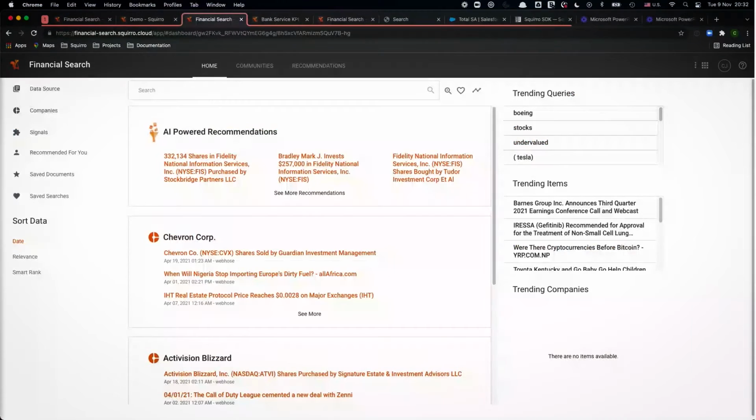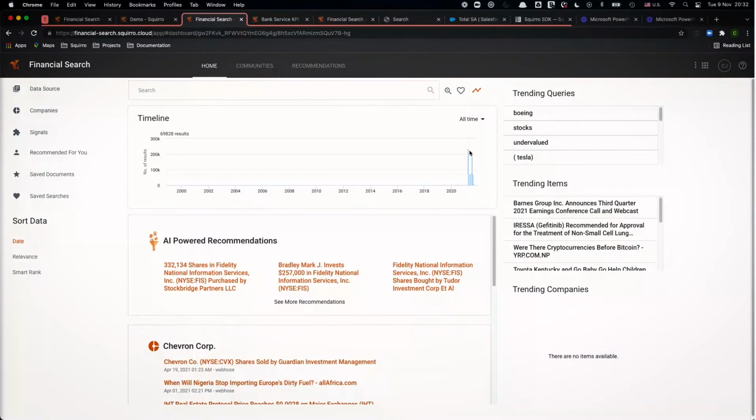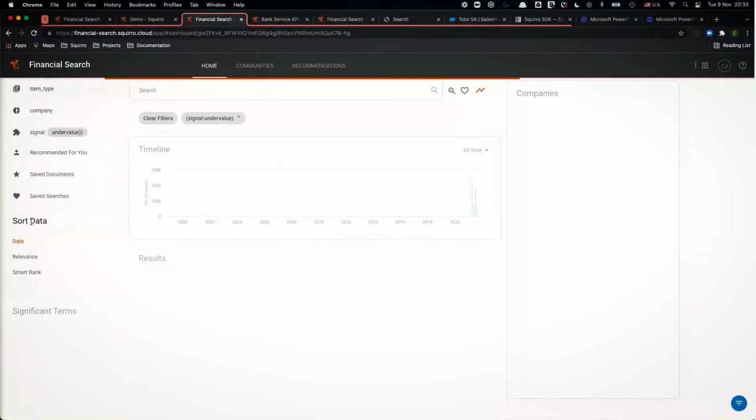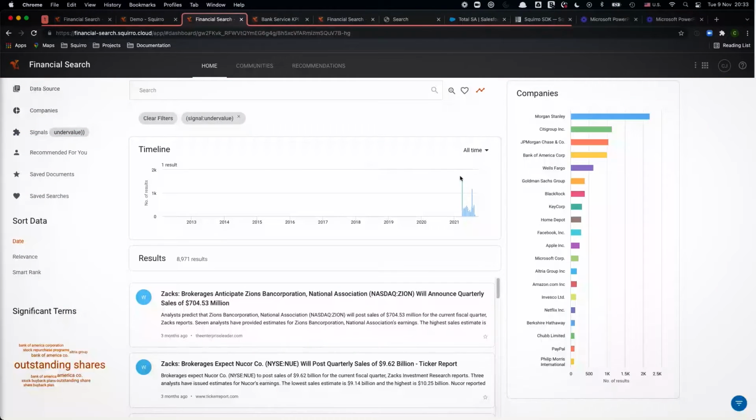Let's move on to looking at result analysis. The level of analysis within Squirrel ranges from query, keyword filtering, time selection, to extraction of signals from text data. For example, a user can analyse the resulting signals from undervalue by selecting it on the signal filter.